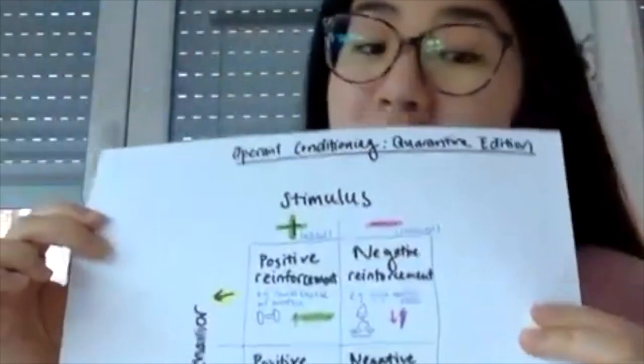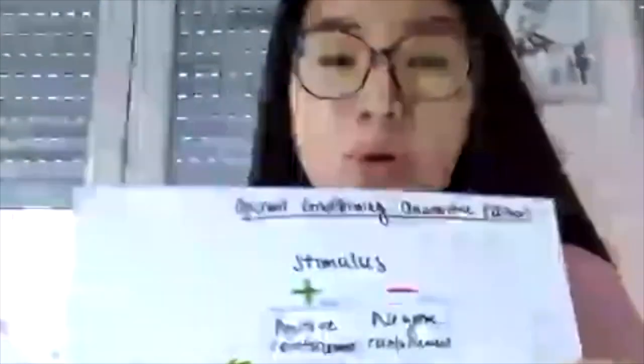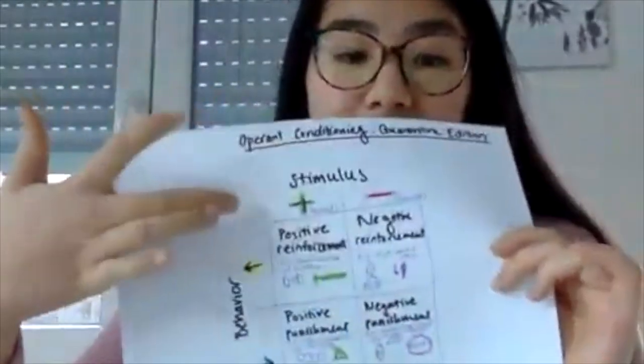Hi, so my name is Vivian, and today I'm going to talk about operant conditioning, which is one of the types of learning that you would need to know for the behavioral sciences section of the MCAT. So I've made this handy dandy graphic, which I'm showing now on the screen. And so I'm going to go through a couple of the relationships that will arise between stimulus and behavior.